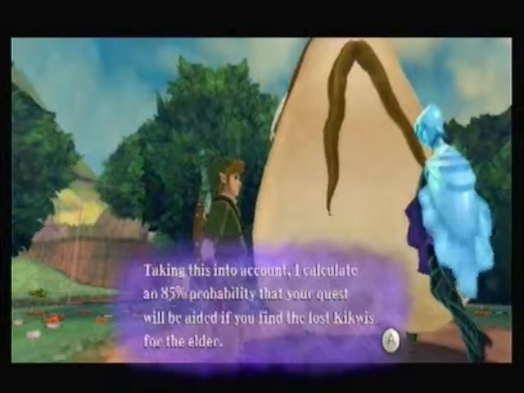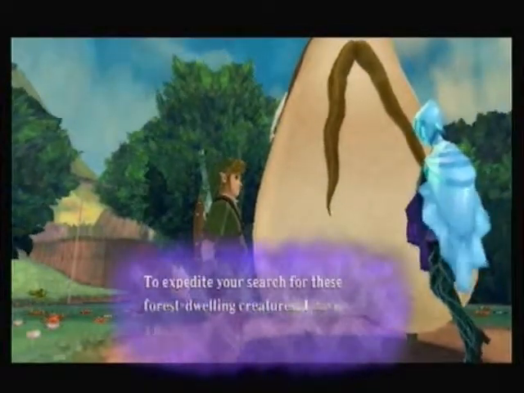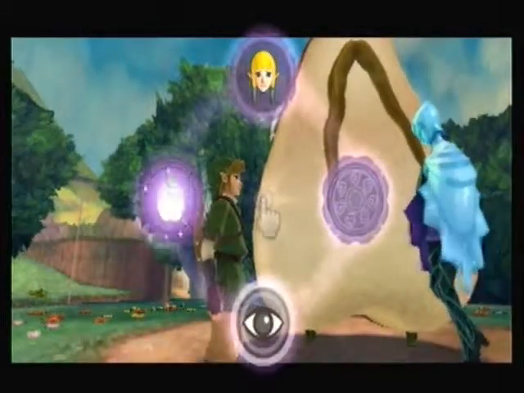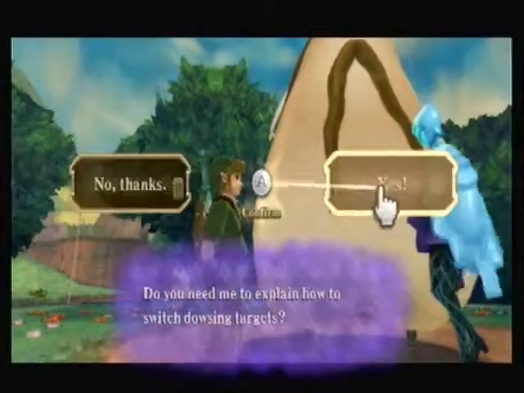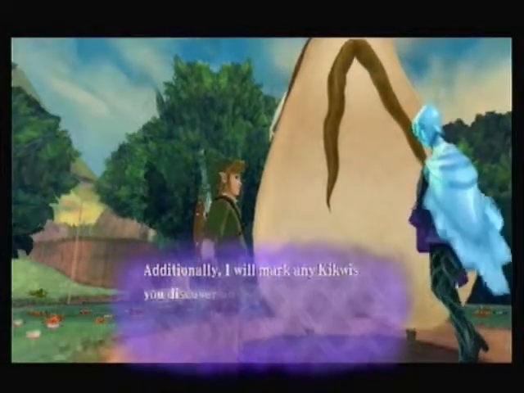I don't feel like talking for Fee, so that's why I'm not doing it, by the way. So yeah, we now have Kikuis as a dowsing option. And still room for one more. I don't think I'll be getting that for... no, we don't need to explain it, because I'll explain it. It's not that hard.